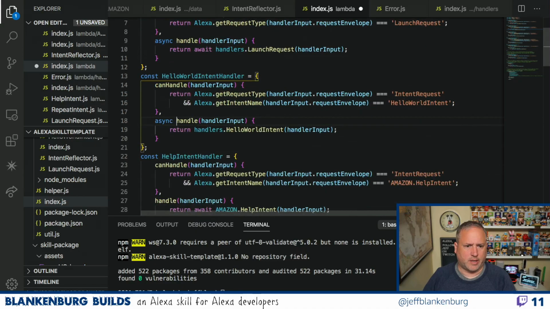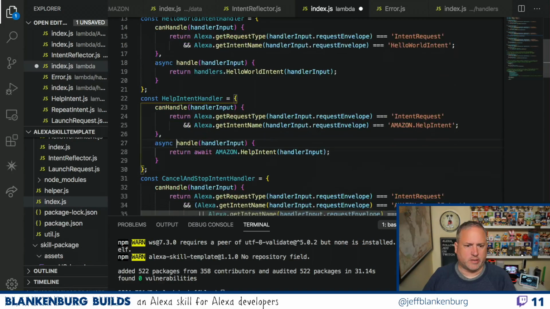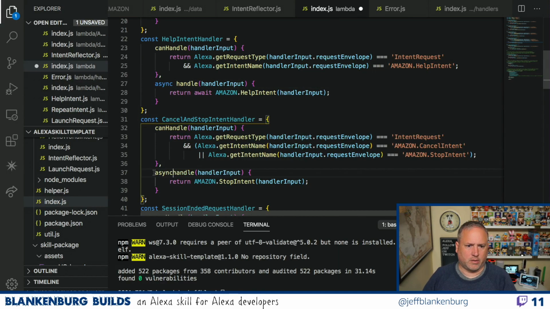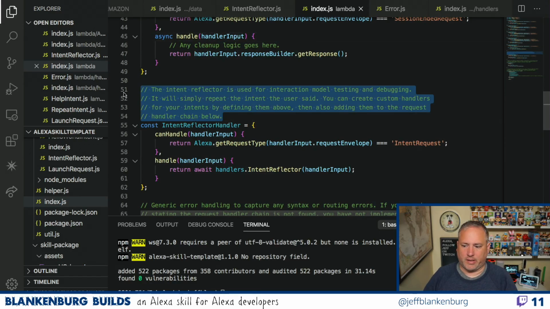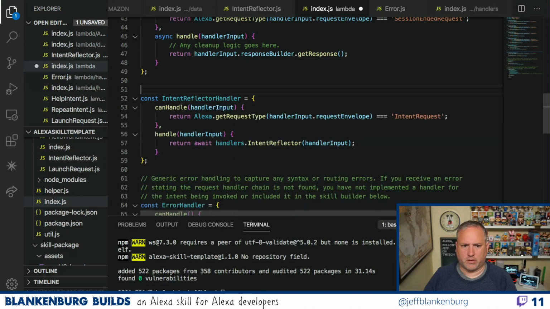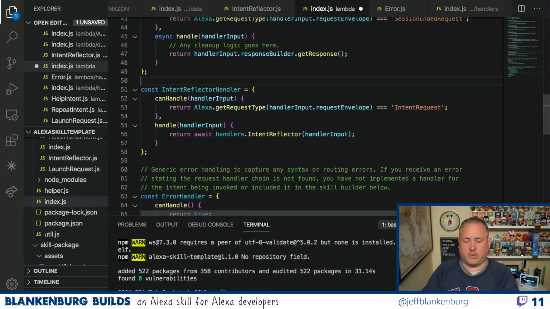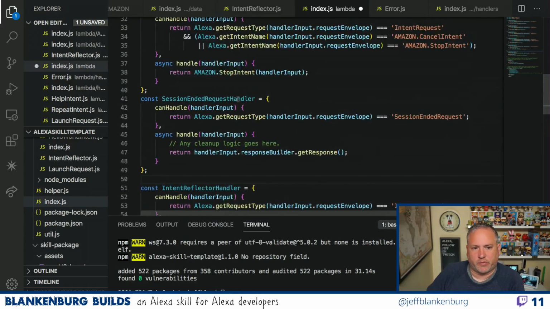All right, so that is that, and this is this. And we just do this because most of my functions make a call out to Airtable to go get speech, because I don't want any speech in my skill, so that I can internationalize it easily. Don't make them async, just return the function. I think we'll have to refactor that this afternoon, Clark. By making it async like that, you actually create three promises.